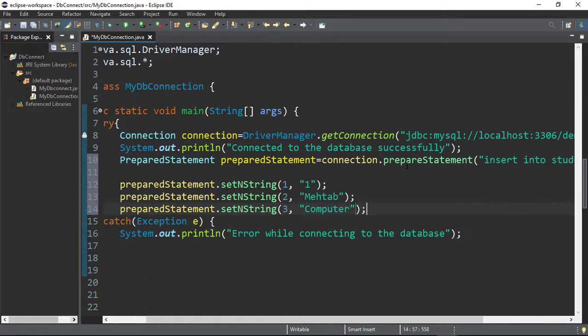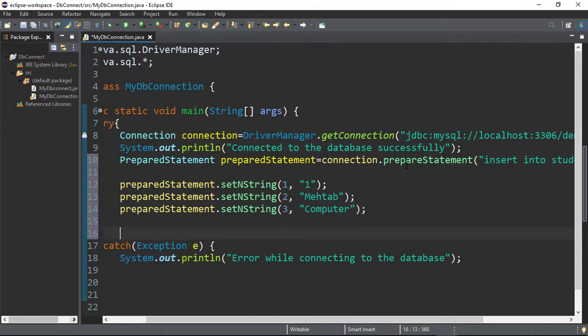Okay, so we have set the value for each parameter.